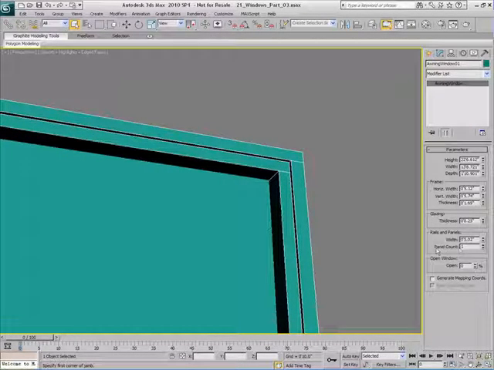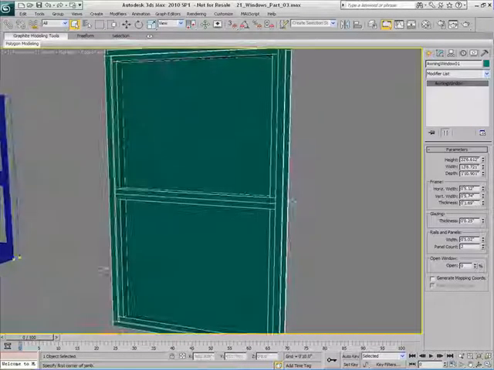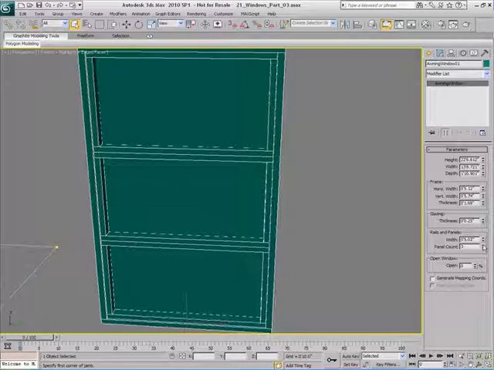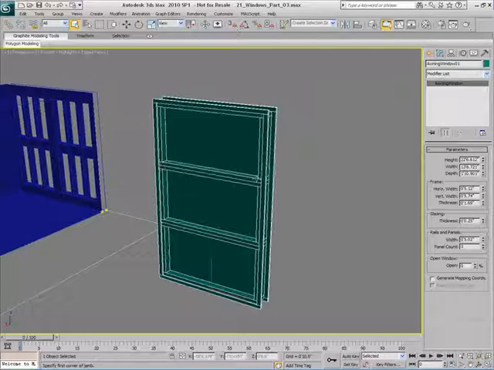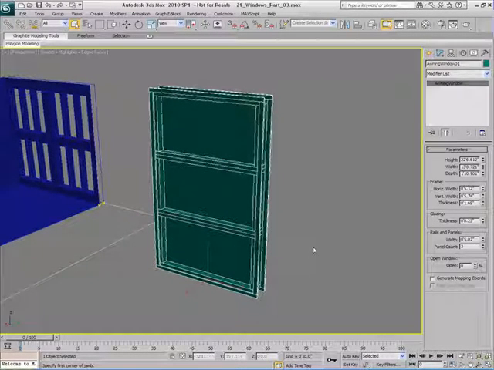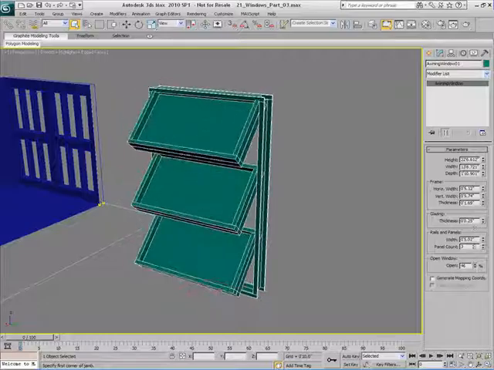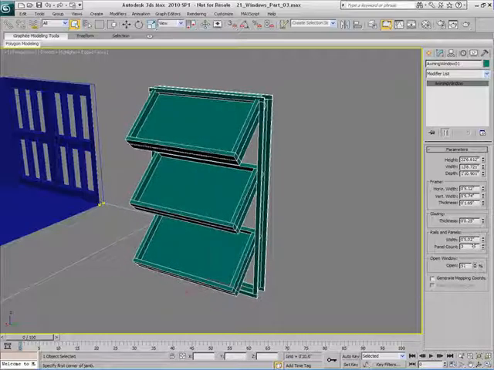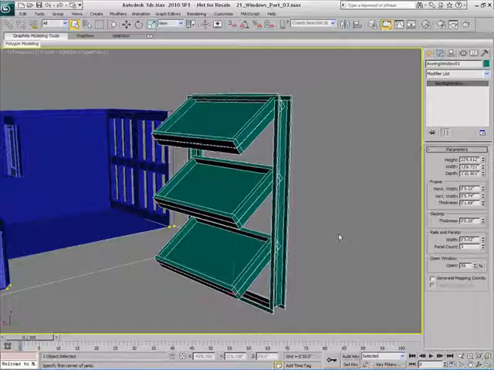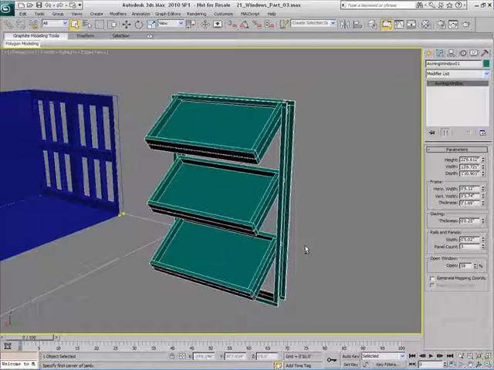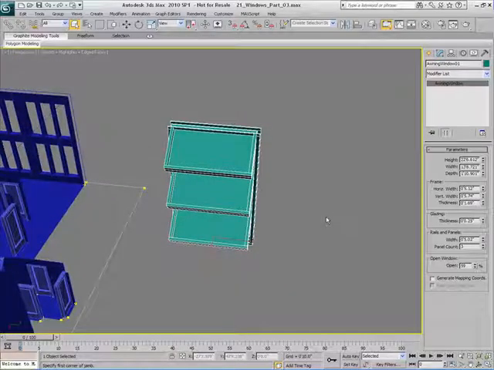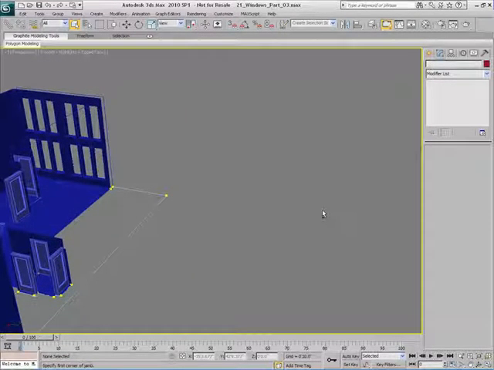And some windows have a panel count, so you can create more interesting windows like this, for example, add more panels, maybe make it have 3 panels of glass here, and the frame just looks a little bit more interesting. We can also open the window just like we did with the door objects. So it's a very good and very fast way of creating windows in 3ds Max. And it's a great way to get started with some windows and just block them out, create them very quickly and easily. Okay? So let me delete that window.